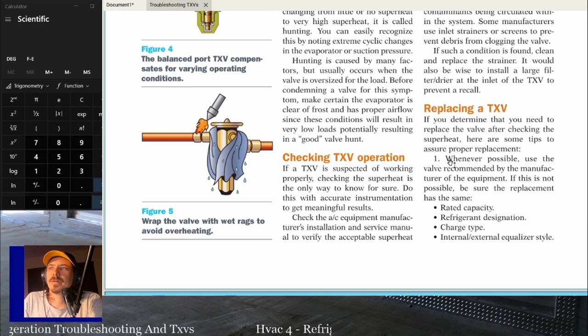So we'll see what they say here, and then I'll tell you what I think about checking TXV operation. All right, if a TXV is suspected of not working properly, checking the superheat is the only way to know for sure. Do this with accurate instrumentation to get meaningful results.